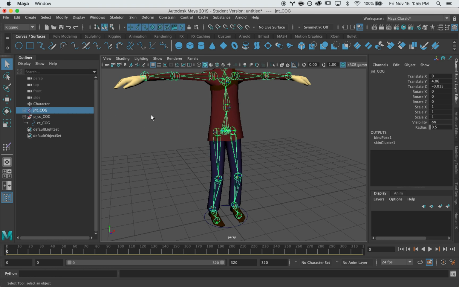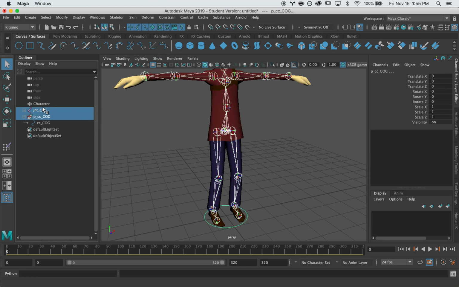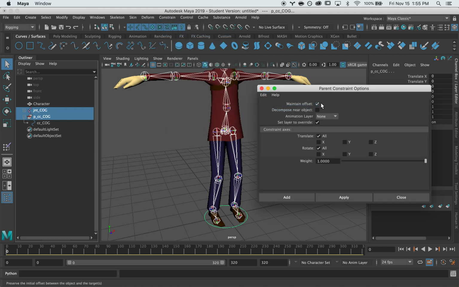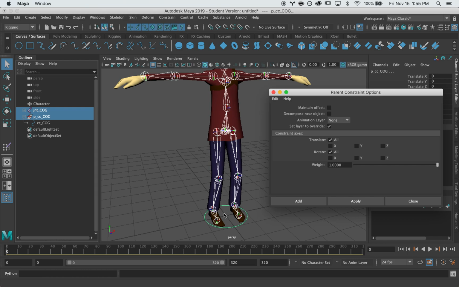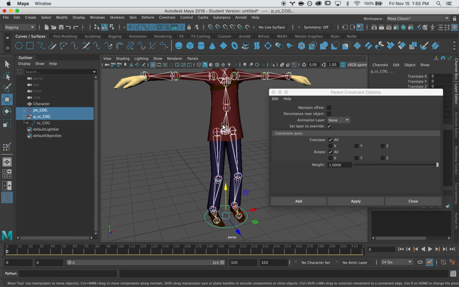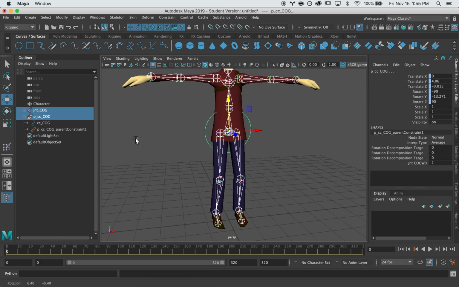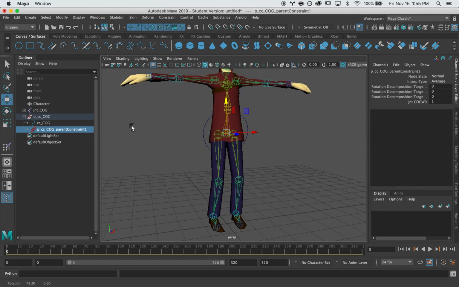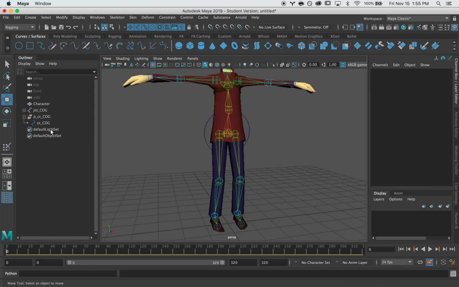So I'm going to select the center of gravity, because that's going to be the joint that's just telling our control group where to go. So select the center of gravity, then select my group, because the joint is the boss of the group. So joint first, then group. Constraint. I'm going to use a parent constraint with maintain offset turned off. If this is off, the constraint will snap the group to the joint. So if I say add, it has moved and rotated my control. The constraint has now done its job, so I can delete the constraint.